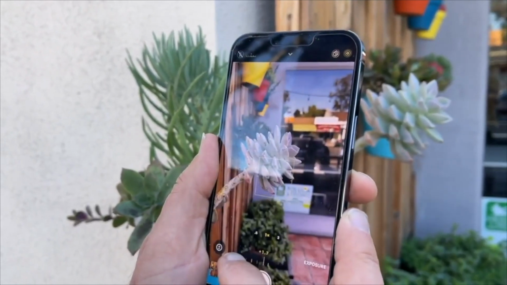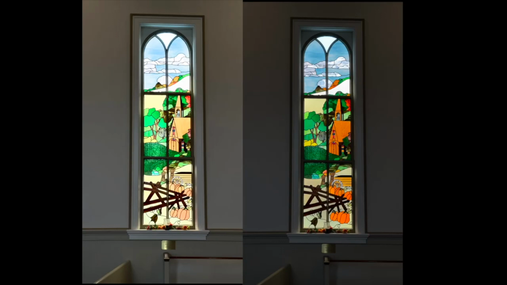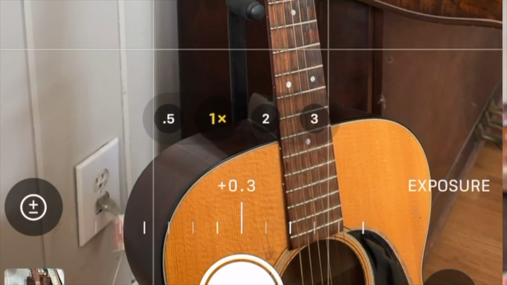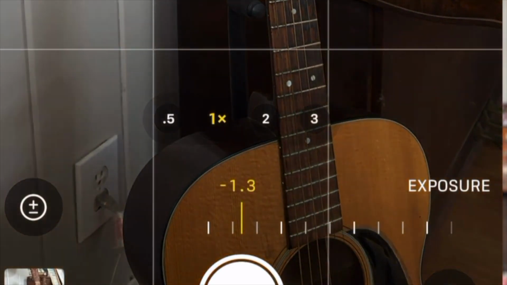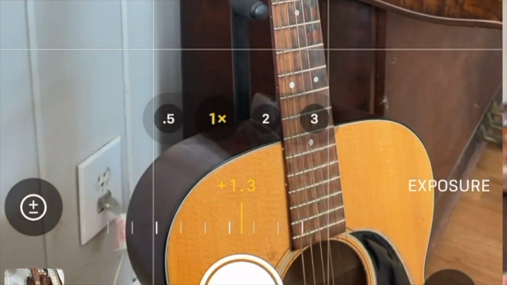Next up is a very important tool, exposure control. The great thing about the iPhones is that the pictures are perfect. The bad news is it's not always perfect. Sometimes it's wrong. For instance, if you were going to go into a church and take a picture of a stained glass window, the iPhone will try to expose for the wall and the window, and you just want the window, you want to make it a lot darker. So you open it up and you have the option of going up 2 stops or down 2 stops. In other words, make it lighter, make it darker. And I highly recommend it. You can also pinch the screen to do it, but it's more effective to use the exposure control here.